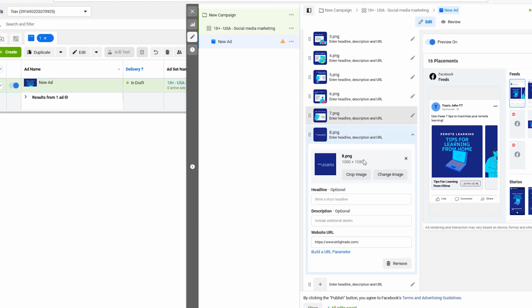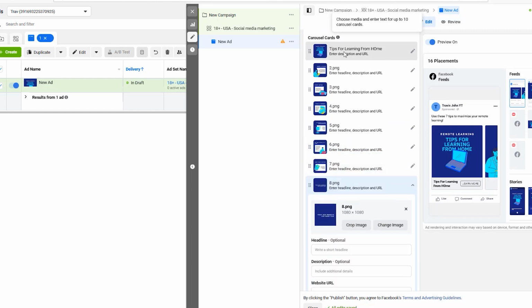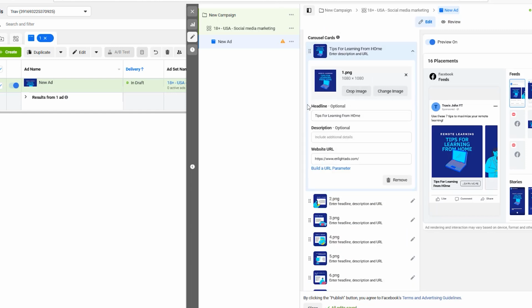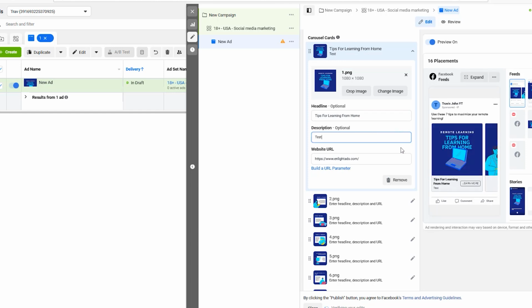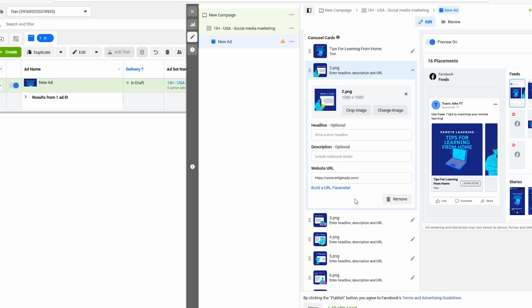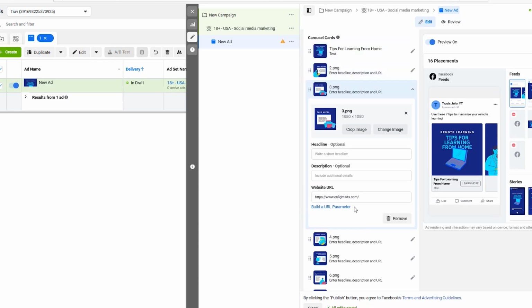So once we have our image in there, now we can put in our headline. For this example, let me show you this one. For the first image, I can select the headline. I can put in the headline that I want, right? I can put in the description if I want, right? So I just put like test. You can see how it shows up. Usually this will show up right below the main headline here. I don't know if you guys can see that. Then of course the website URL that I want them to go to. The cool thing is, for each image, I can send them to a separate website. But for simplicity's sake, we're gonna send them to the same website each time, right?